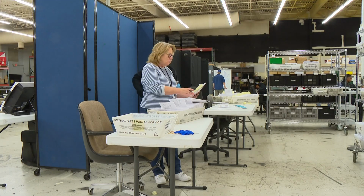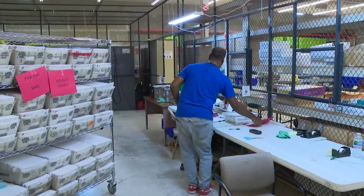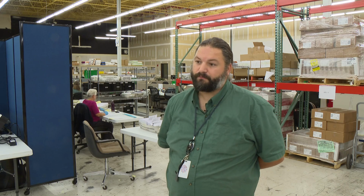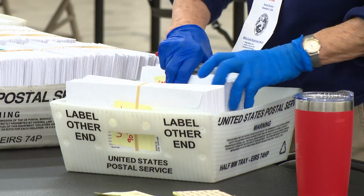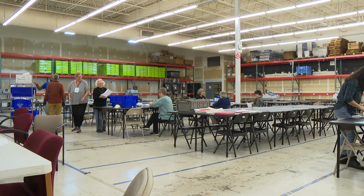Election season is so exciting because people are getting their say. The Marion County Director of Elections, Patrick Becker, says they're ready to open and start counting those ballots on Election Day. All absentee ballots, everything that is voted before Election Day, it gets reviewed by our team, it gets audited, and it gets recorded into the statewide voter registration database. And then those ballots, once they've gone through that process, that's what we're going to be opening on Election Day.